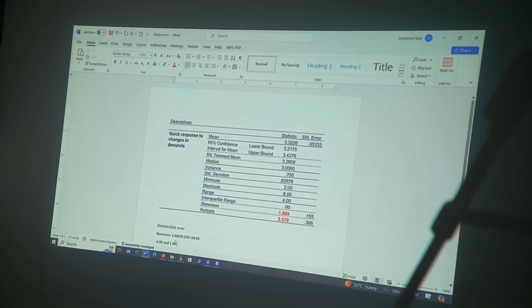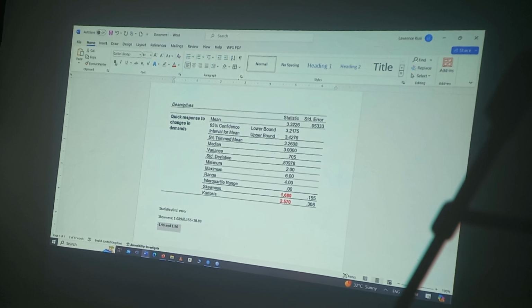That's why the z-score we want is supposed to be within negative 1.96 and positive 1.96. Since it doesn't fall within this range, we conclude that it is not approximately normally distributed.